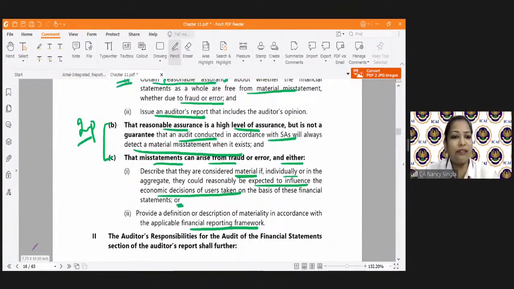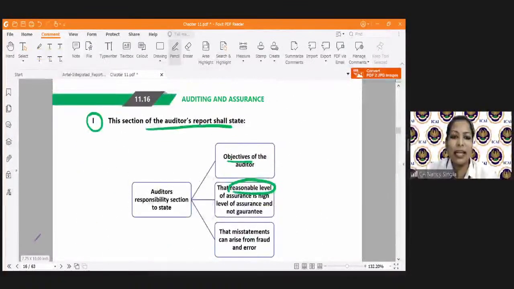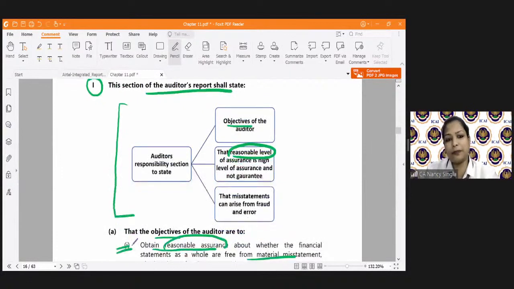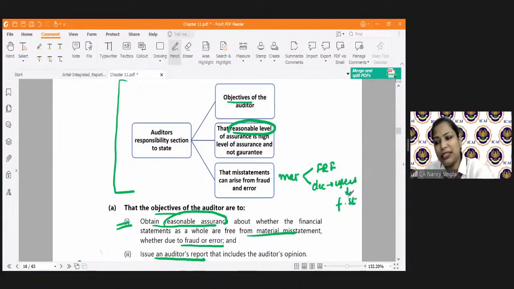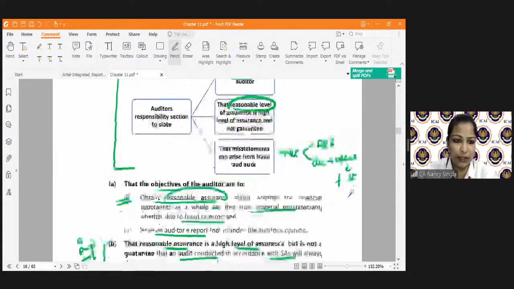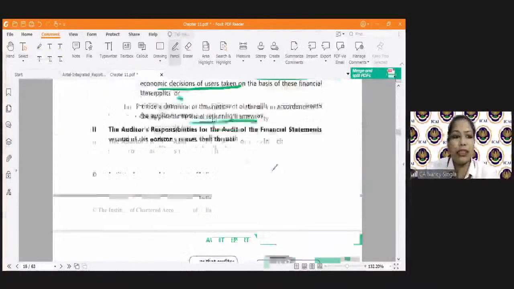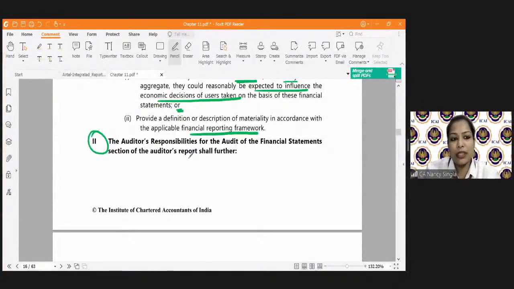So with this, we have done our first section, and this diagram beautifully explains the entire auditor's responsibility. Here we are telling what is material, and we are telling it can be as per FRF or whatever has an effect on the decisions of the users of the financial statements. And for all those who were asking me, ma'am, how to make summaries, this is the way you can make the summaries. Second part, this is the second section.